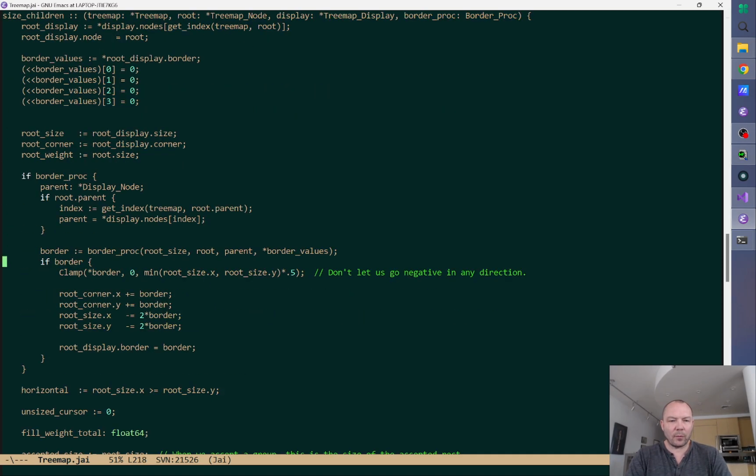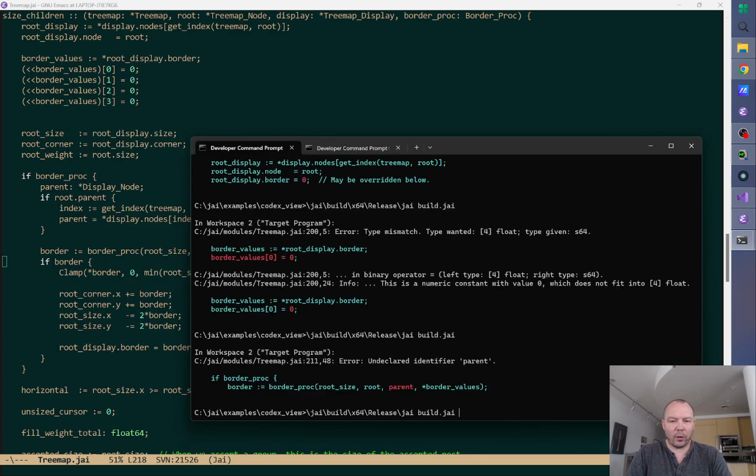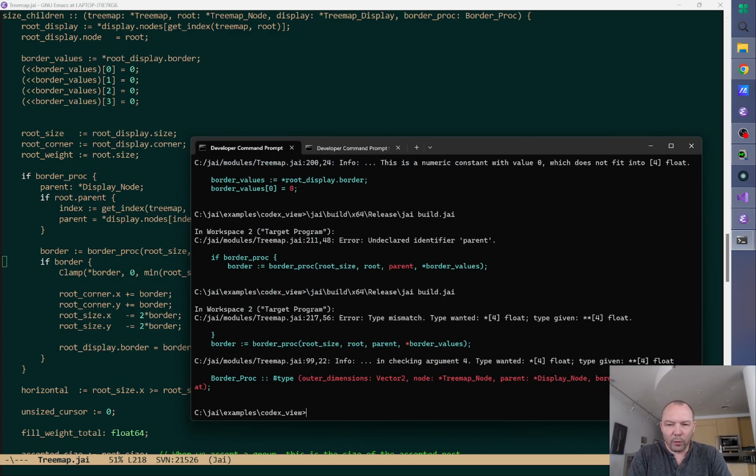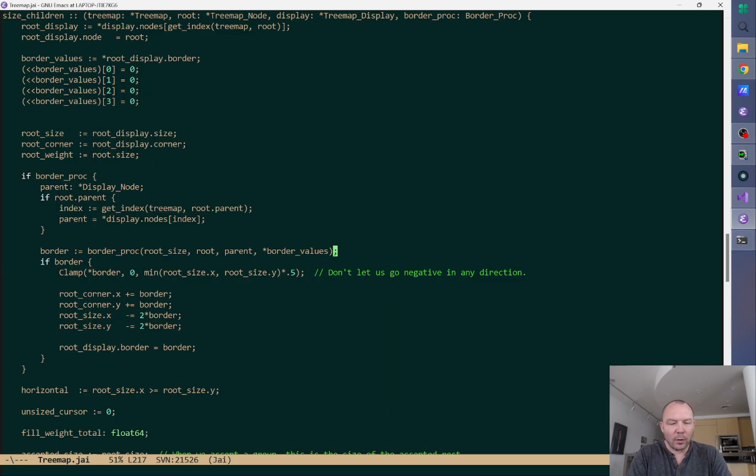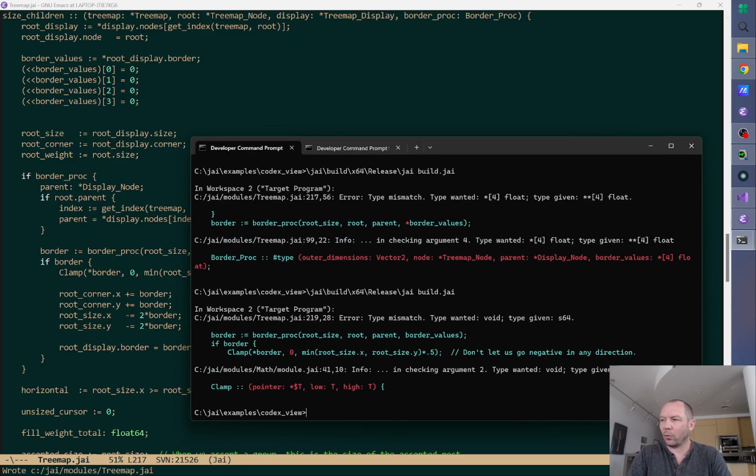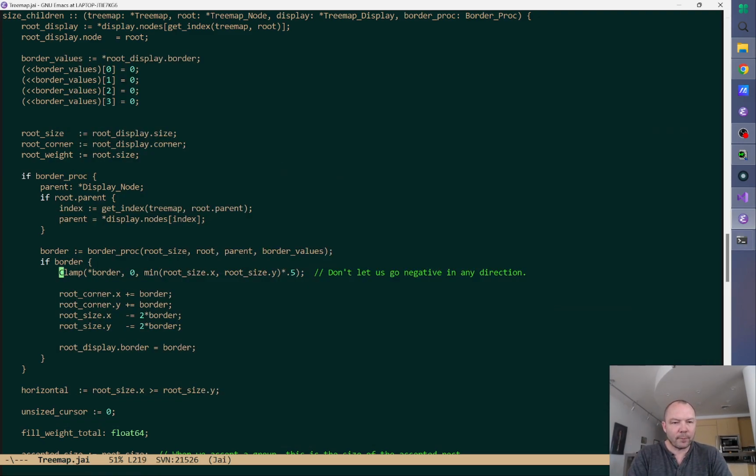We size the, we call the border things, etc. Border values. Okay. So now this part.